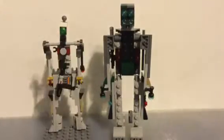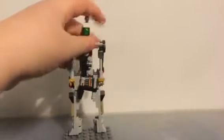Now this guy is super fragile. Like I'm literally holding him by his wing. Oh, it just came off. Okay. Well, that doesn't really work. So I'm gonna get Buzzer out of here.